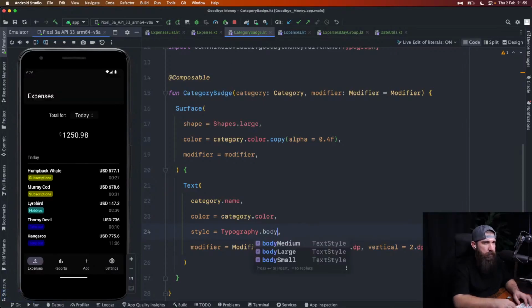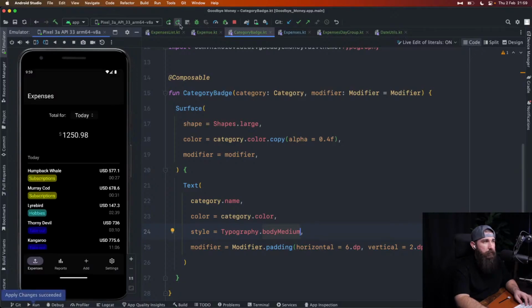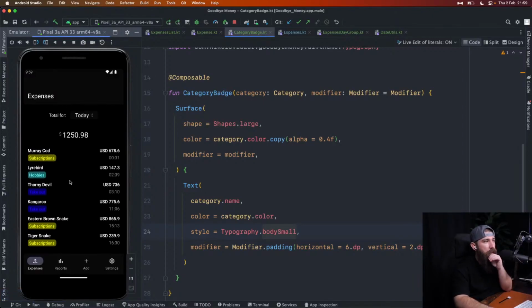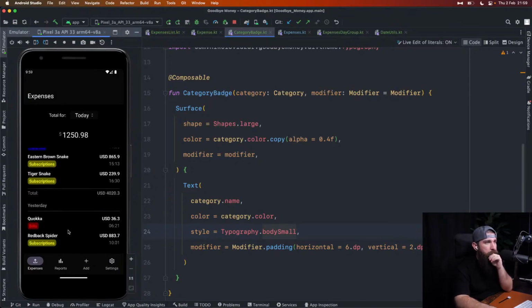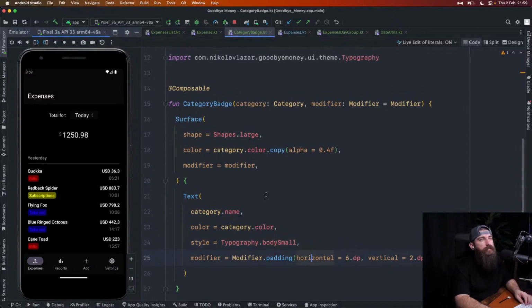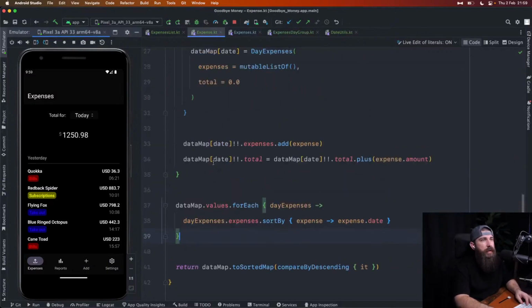No. In that case, body medium. Too much, body small. Somewhat better. Okay. That's the category badge.